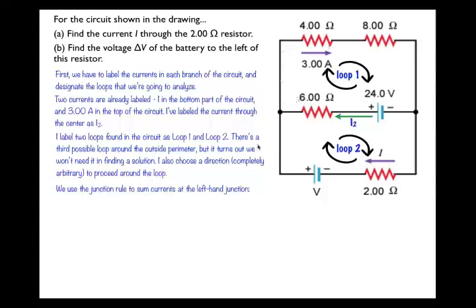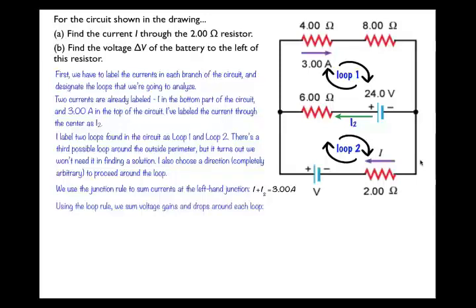And so the way I write that equation is to say that the sum of the currents coming in, I plus I2, equals the amount of current going out, in this case 3 amperes. That's it. I could write a junction rule over here, but it's actually going to be the exact same equation. I would just flip things because here 3 amps is coming in and I2 and I are going out.